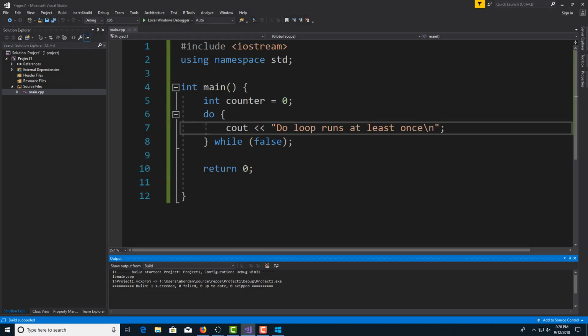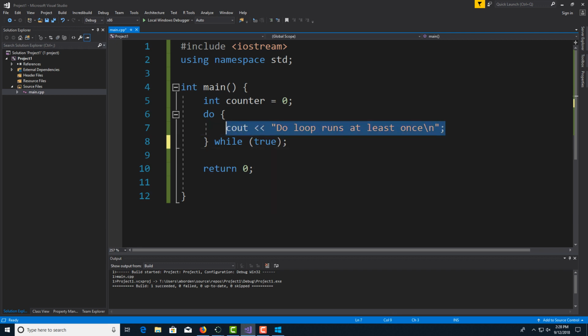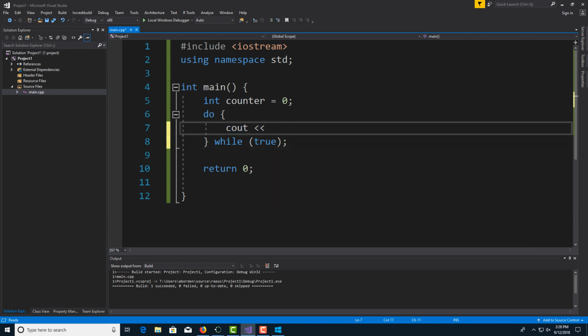Even if the condition is false. I'm going to go back to the counter here.